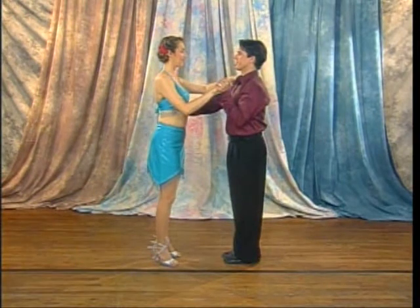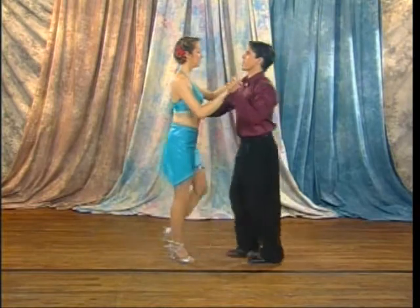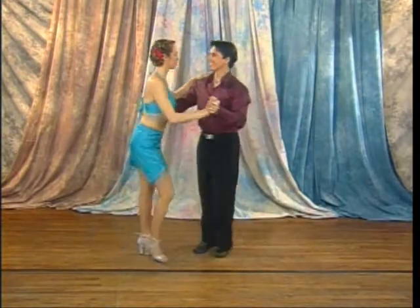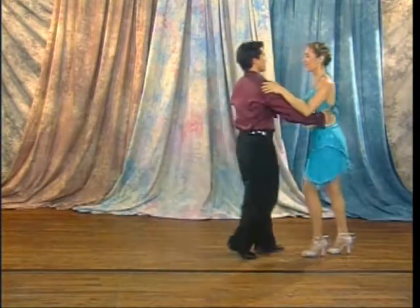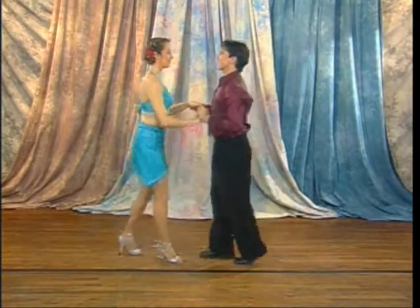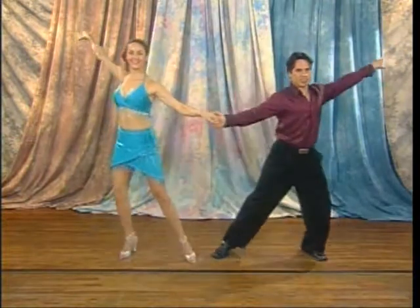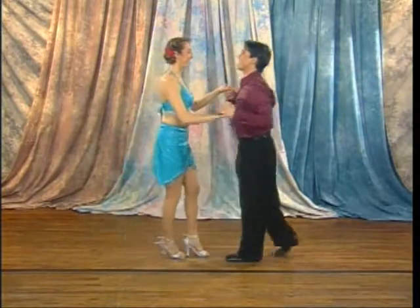Let's practice with other steps. Basic, single turn, cross body lead, cross body lead with a turn, side by side, open break with a turn.